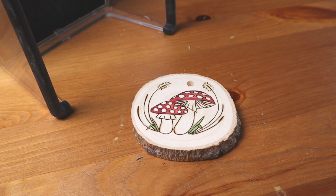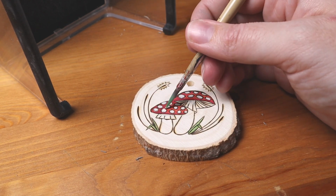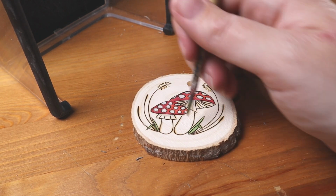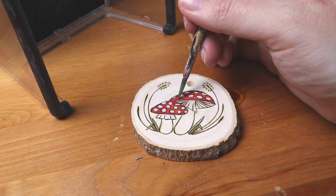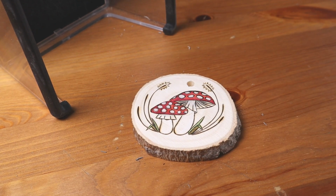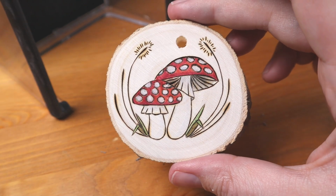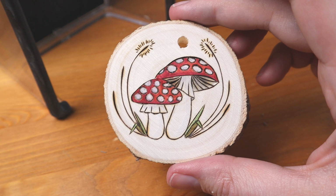This one also took about 25 minutes since I didn't get quite as obsessive with the paint as I did with the sunflower. After finishing all 4 of these little burnings, I'd say this wood is okay, and if you wanted to give it a try, they're pretty worthwhile since they're only about $5 for a pack of 4 at Walmart. So I think this project would be really good for beginners.